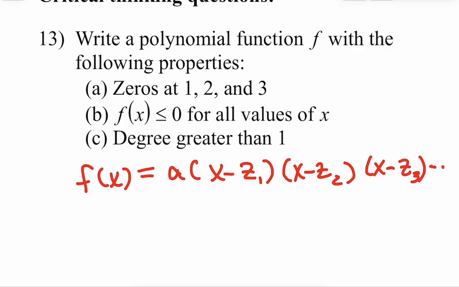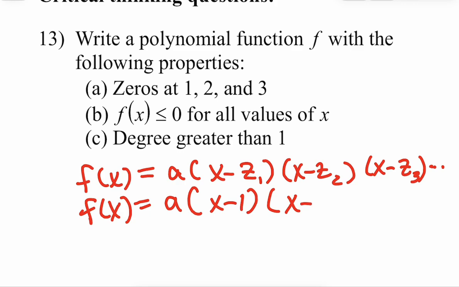So I like that, and knowing that, and I don't know if iMath asks questions like this, but it's kind of important to know it. They were doing it for the quadratics. I don't know if they do it for any higher power things. But I know for sure that my zeros show up like that. There were 3 of them, 1 at 1, 1 at 2, and 1 at 3. It's always x minus the zero, x minus the zero, and so on.